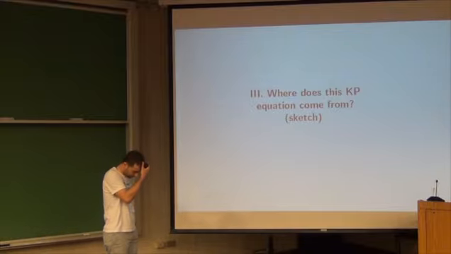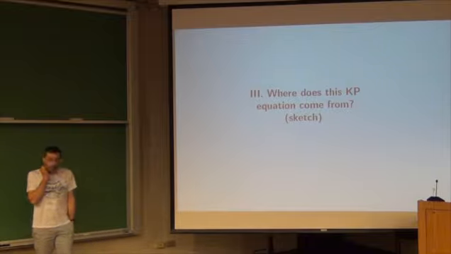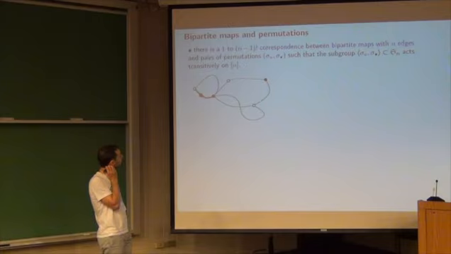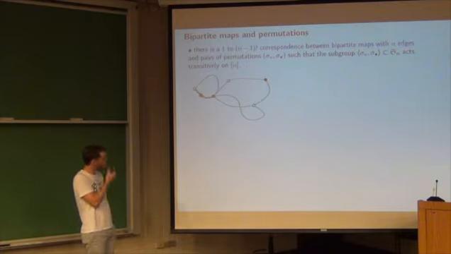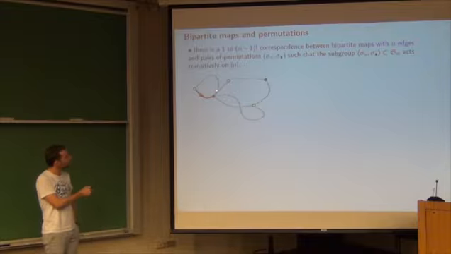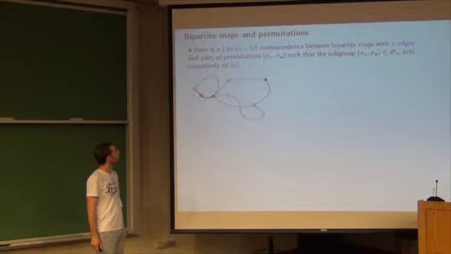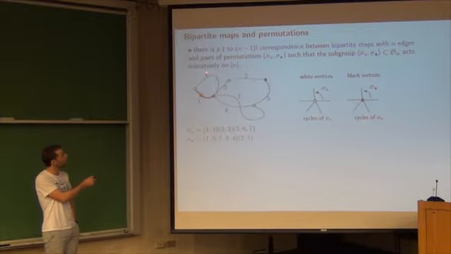Okay, so just for our culture, let me sketch very briefly where this black box comes from. This is actually a pure algebraic matrix. It first comes from the correspondence between bipartite maps and permutations. If you take a bipartite map, something drawn here, you have a graph, and you also have a notion of clockwise ordering of the edges around vertices, because you have an embedding in an orientable surface. Thanks to that, you can define a correspondence between bipartite maps and pairs of permutations. The way you do that is you label the edges of your map in any way.